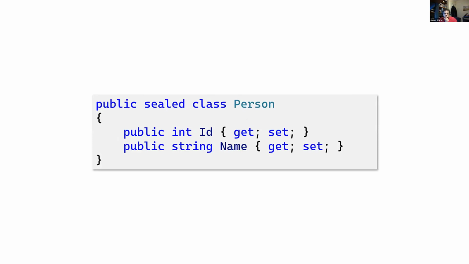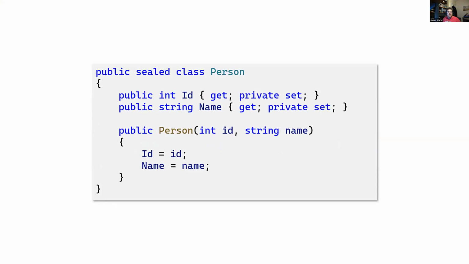C#3 then introduced automatically implemented properties or auto properties. And this would produce pretty much the same compiled IL as the previous code, but you'd have so-called unspeakable names used for the backing fields that you don't see mentioned in the source code. So invalid C# identifiers, but they're fine for the .NET runtime to use. So C#3 only allowed read-write properties to be done this way, and this stayed the same until C#6. So you then commonly see this kind of thing going on to mock immutability, where I can set these properties in the constructor. And then with C#6, you got to take away that private setter, and you could still make this code work and still set read-only backing fields in the constructor.